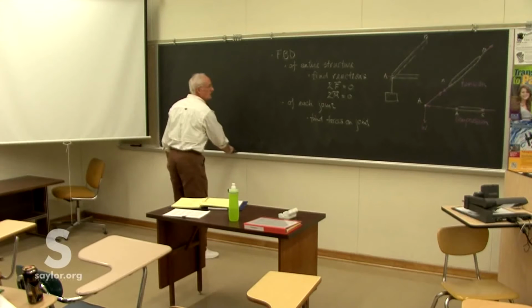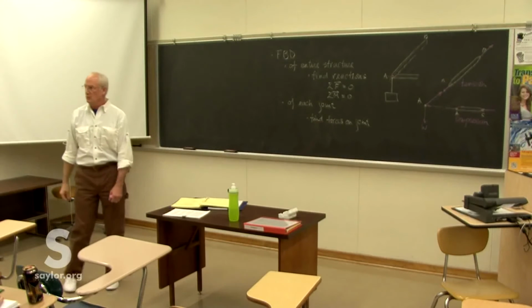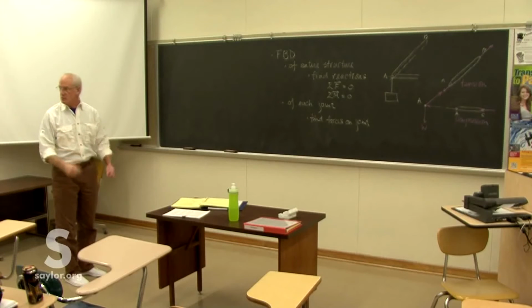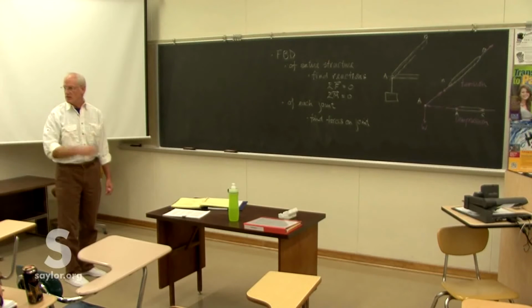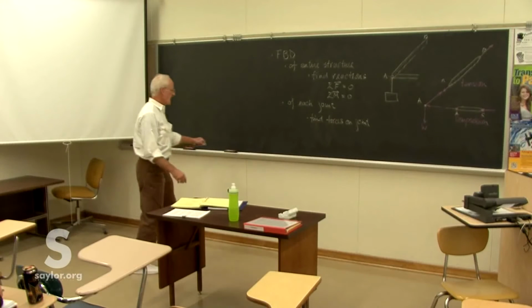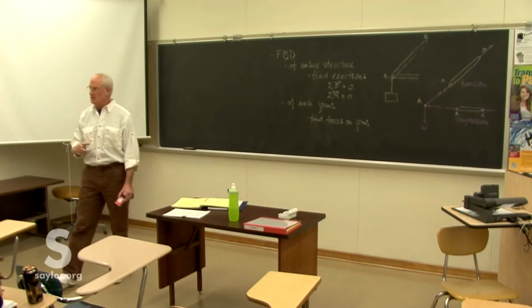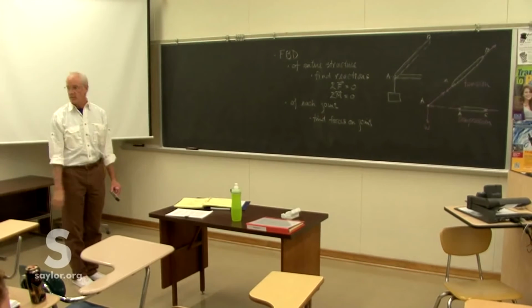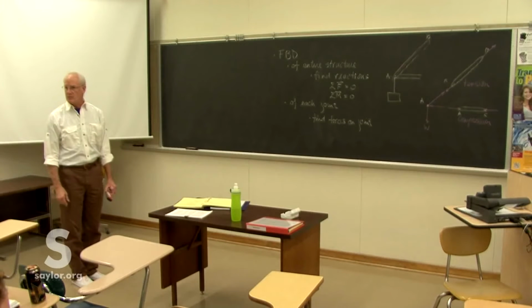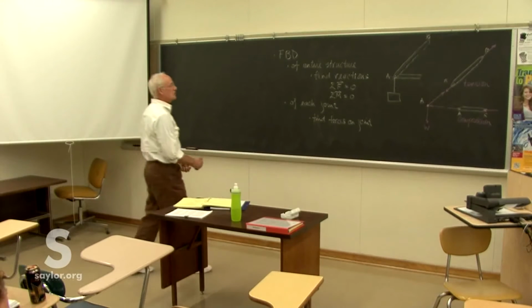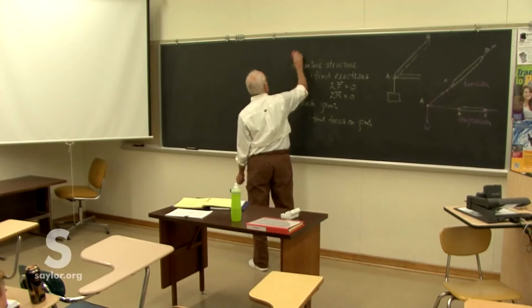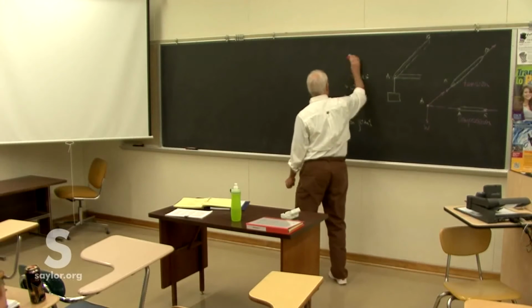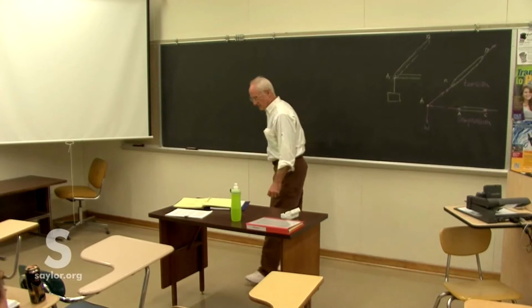In real life, it's certainly possible that members in a real structure might alternate between compression and tension as the load changes. When a big truck drives across a bridge, that's a very dynamic load. An awful lot of things are happening, so certain members in the structure might alternate between tension and compression as the truck goes over. But we're doing static problems where we don't have objects actually in the process of crossing the bridges, or loads in the roofs, trusses changing, or any of those types of things that we have to worry about.